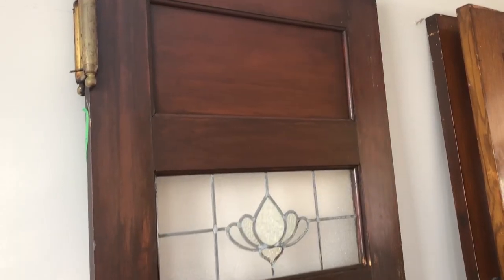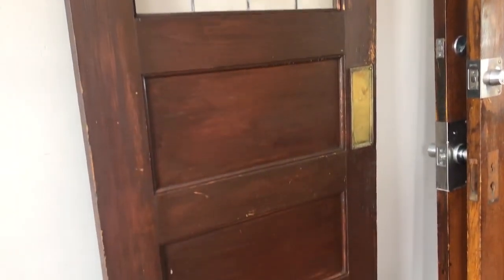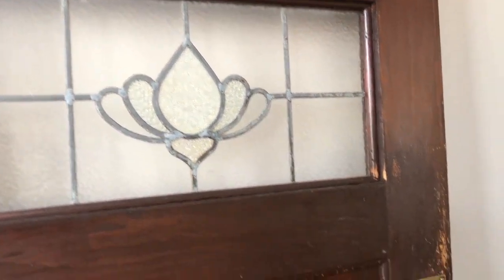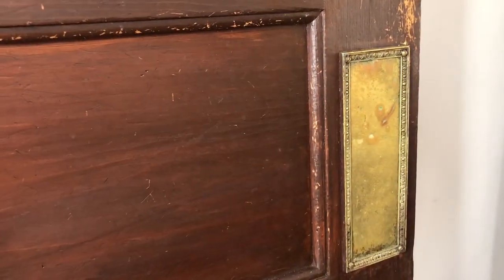We picked up the fireplace insert down at Renovators Resource in Halifax, and while we were there, we also found this amazing door with this beautiful glass. It's got its original brass plate still on it, and a set of amazing hinges.